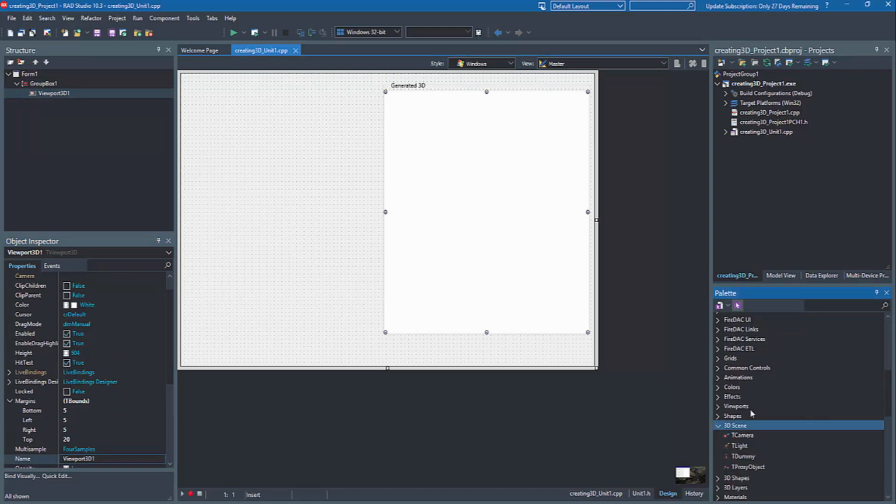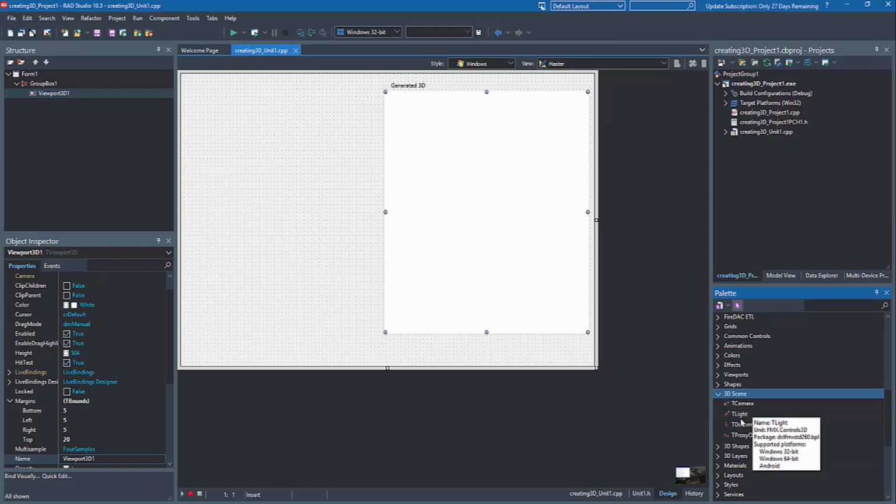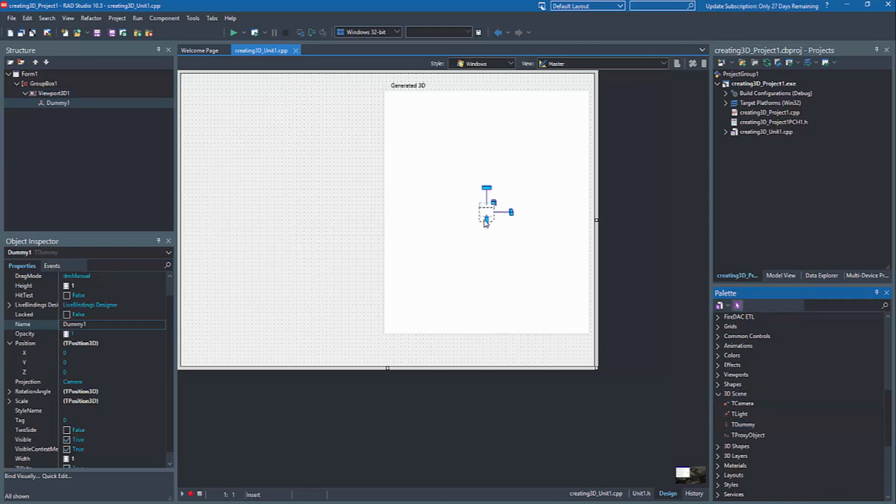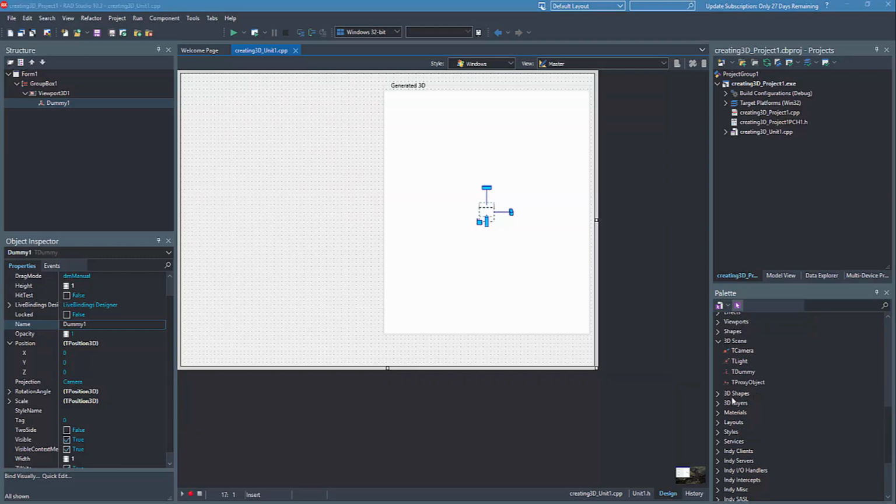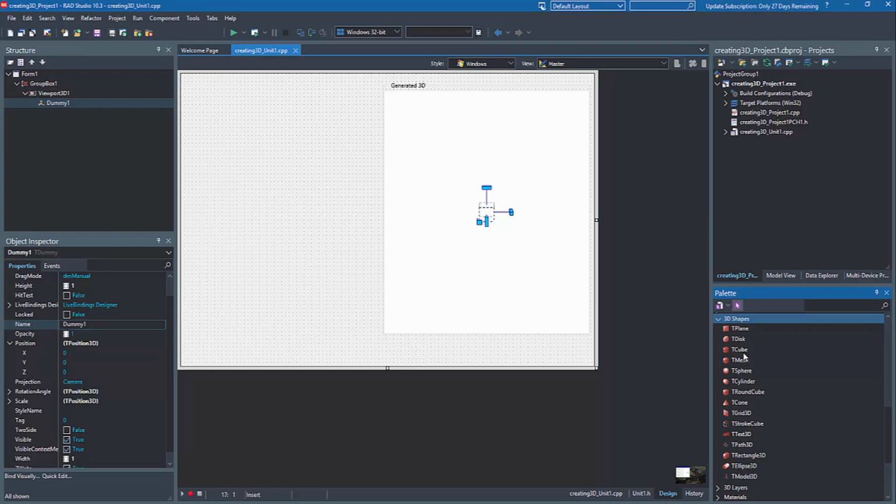3D objects are shown in the palette here. You can add the camera, light, and dummy objects. We need a dummy object here. When we rotate this dummy object, every object connected to this dummy will rotate together. Also you can add 3D shapes from here: TCube, TSphere, cylinder.